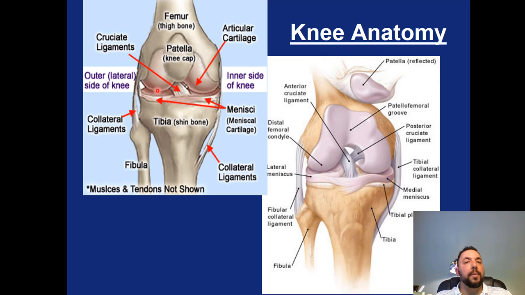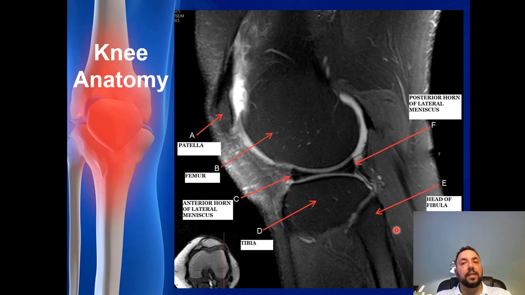We always want to look at the menisci, both medial and lateral meniscus, in every knee MR we're going to do. The anterior cruciate is one of the most torn athletic or sports-related injuries, versus the posterior cruciate ligament. The lateral and medial collateral ligament, also known as the fibular collateral ligament and the tibial collateral ligament. The tibial plateau, the fibula is always going to be on the lateral side of the knee. So we have to always keep that in mind when looking at what side of the knee we're on. The fibula is always identified as the lateral side.